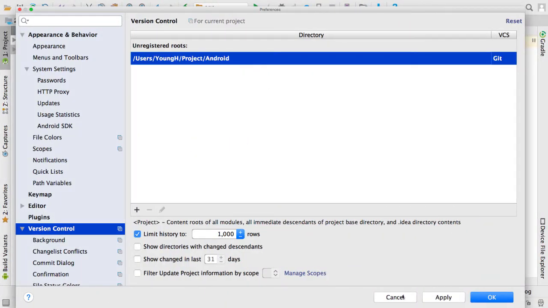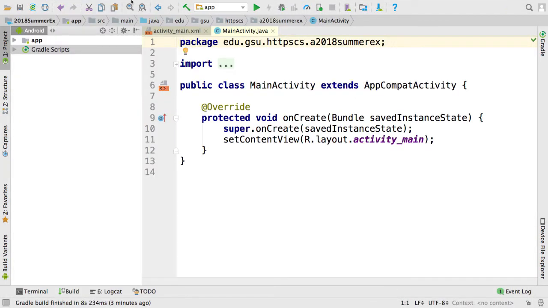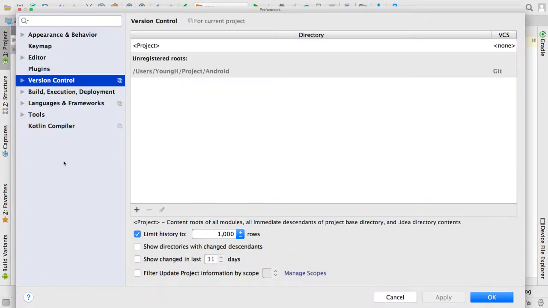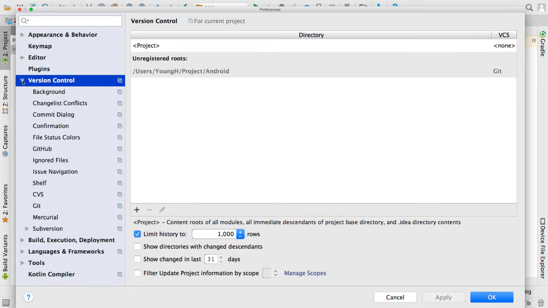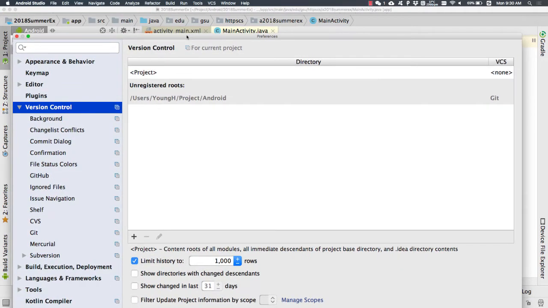Question. Can you go back to this one? I'm trying to see where, because I can't see this cut off. Which one? I can't see this. It's on the top part. Yeah. I'm saying I didn't know what you clicked to get to that screen.